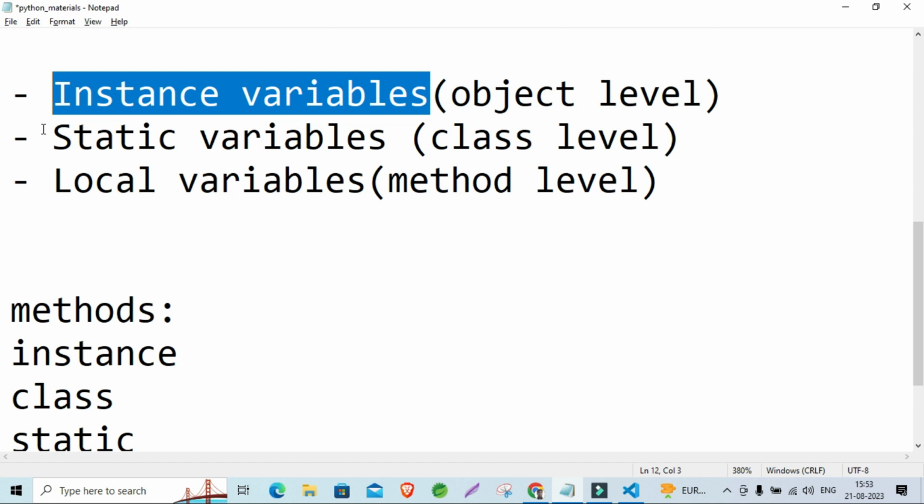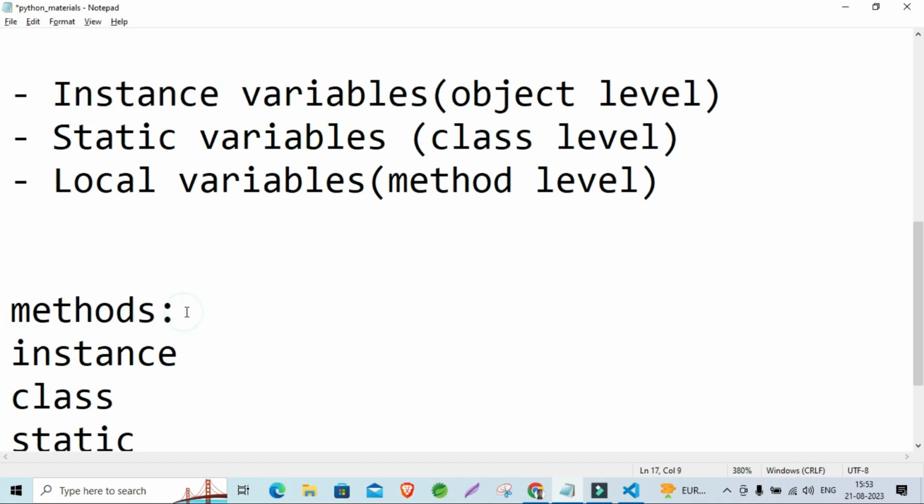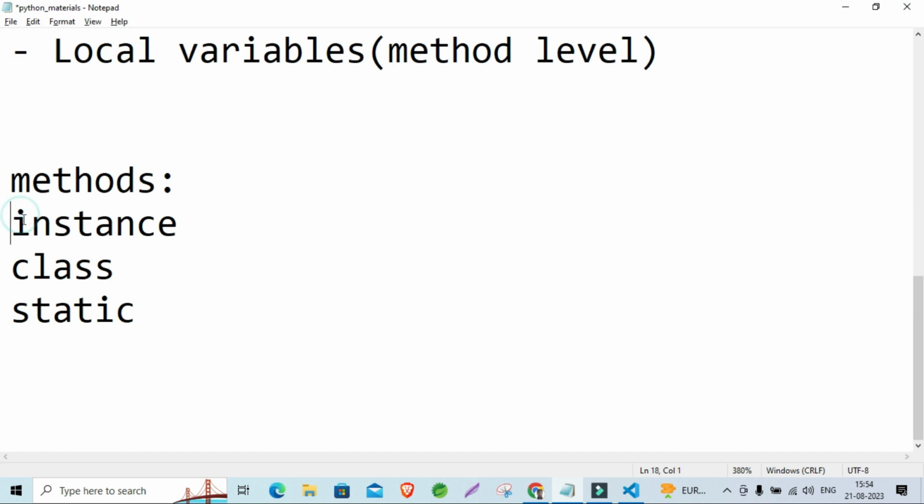In object oriented programming, the methods are the instance method, class method, and static method. We have to understand that in detail.